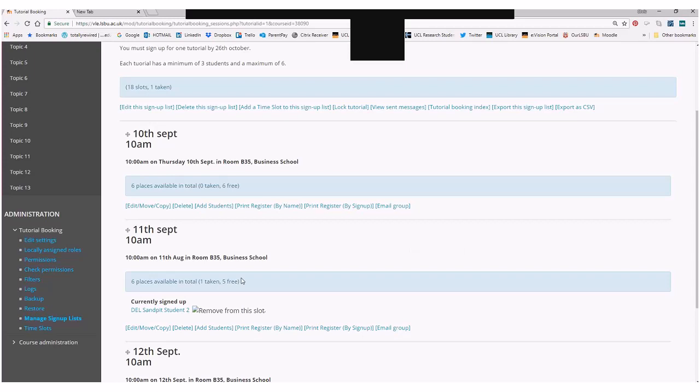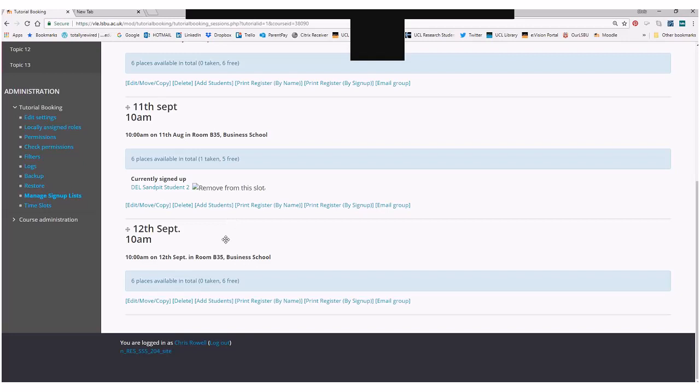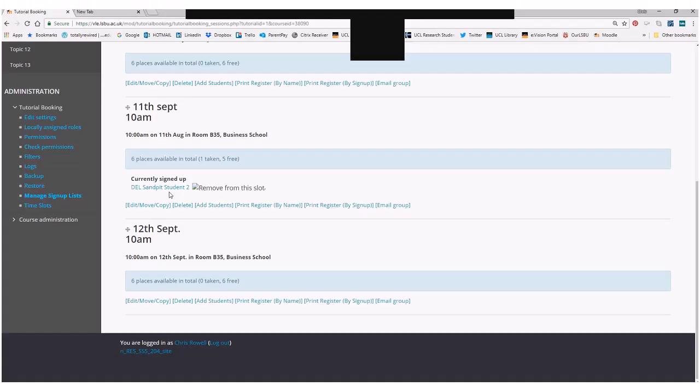It gives the students details of where these tutorials are taking place, so the room number and where they are. And I can see from the list here that one of my students has signed up. Sandpit student 2 has signed up for the tutorial on the 11th of September.